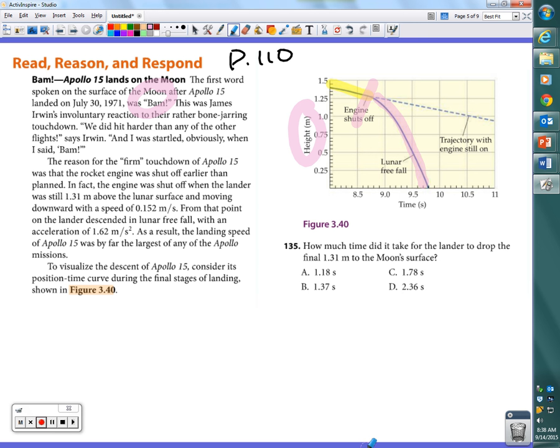I think they might have shut it off a little bit sooner than they thought they were going to. Because you can kind of see here, the height that it was off the ground was only 1.25 meters. So it's only this far off the ground, you know? But it starts to accelerate. You were coming down at that nice constant rate, and all of a sudden you start going faster, and it just kind of caught him by surprise a little bit. So, all right, good there.